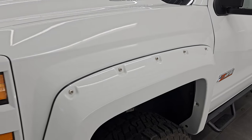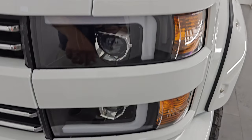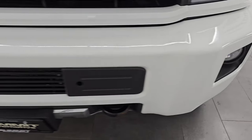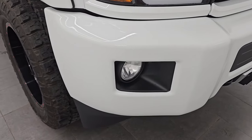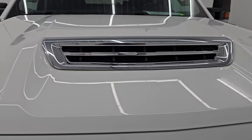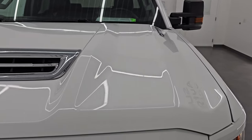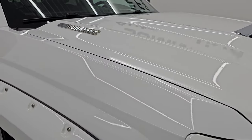I didn't see any dents or dings on that front fender. It comes with some aftermarket headlamps, LED running lights, projector-style headlamps, and factory fog lights. You get the painted bumper on this one — no major dents or dings on that front bumper. You do get the true hood scoop on there; that is a fully functional hood scoop. I'll show you how that works in just a little bit. The hood is in excellent condition — I didn't see any major dents or dings on there.